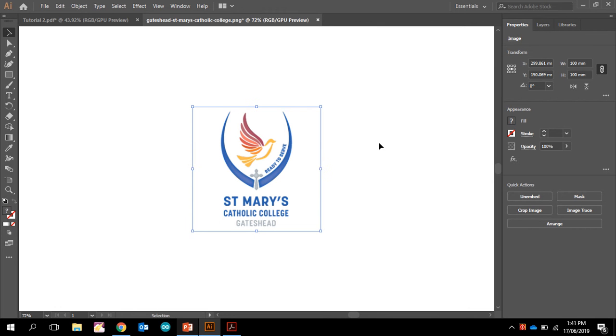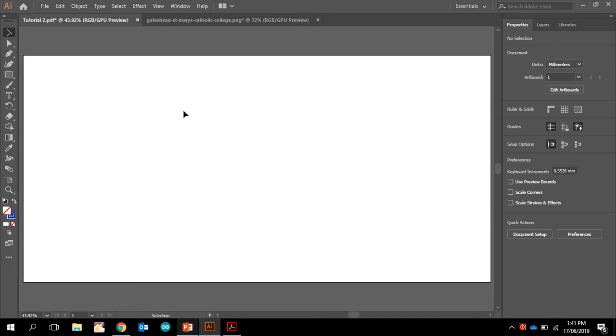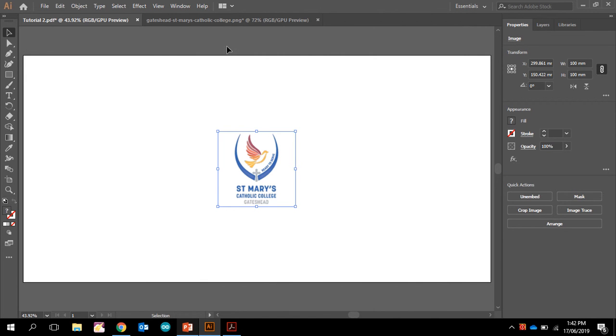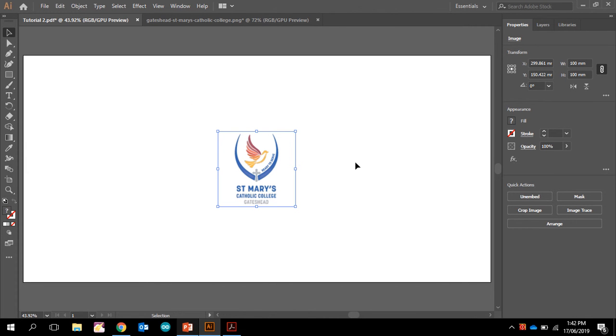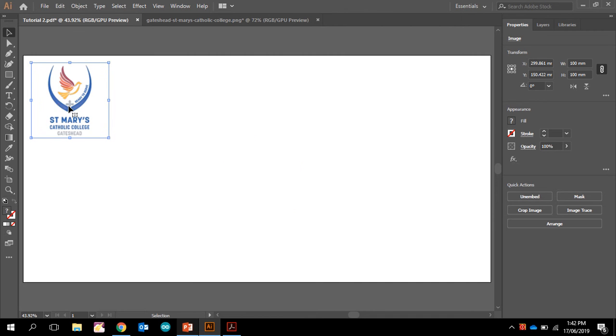But what I like to do is first of all copy it. So I press Control C and put it into the bed, so that I can actually see what it's going to look like. And I also make sure it's in RGB. So that quite possibly could be in CMYK, the colouring format, but I know that now it's going to be in an RGB file, so I can recognise it.